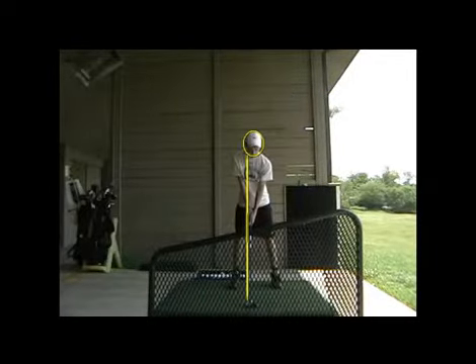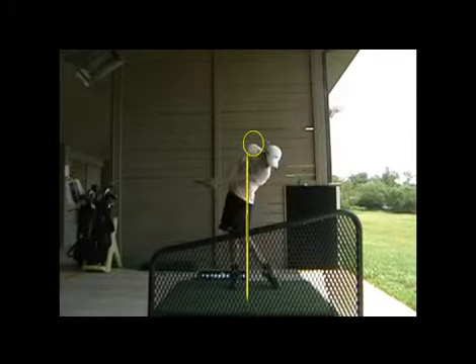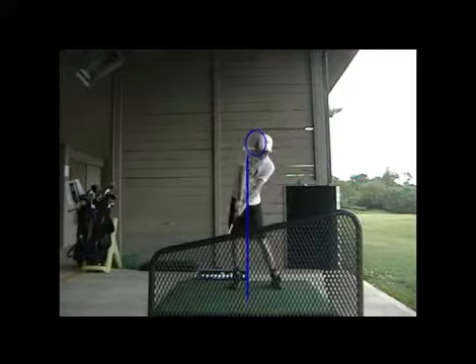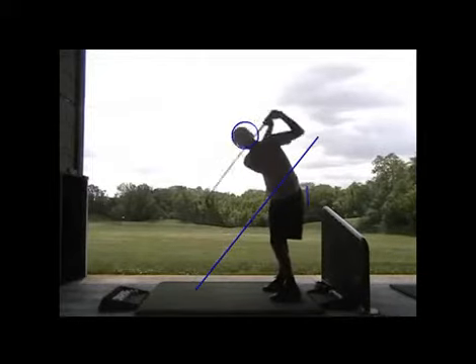From face on, what we know is there's more leg action and head action moving around than what we'd see with those tour players I've shown you. But the thing I wanted to see here was how good those hands and arms look — they look fantastic through there. But when you do this feet-on-the-ground drill, it really does get our lower body and therefore our upper body to be more stable. When you did it with this, you hit them pretty well. I still like the fact that they're all hooking — when I altered something, it didn't start slicing.